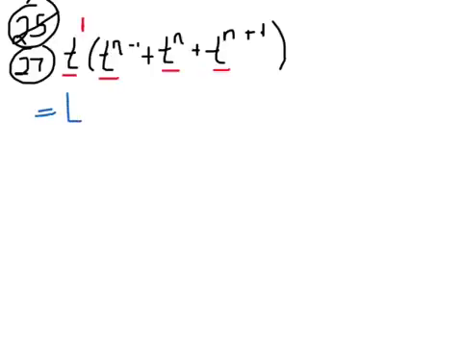So I've got t to the 1 times this t to the n minus 1. I'm going to go ahead and do all this distributing first, then we'll clean up, okay? Now I see a plus sign, so now I'm going to distribute this t times this t to the n. And when I do that, I've got the common base of t, so I write it down, and then I add the exponents 1 plus n or n plus 1. I'm just going to write n plus 1. Just put the variable first.